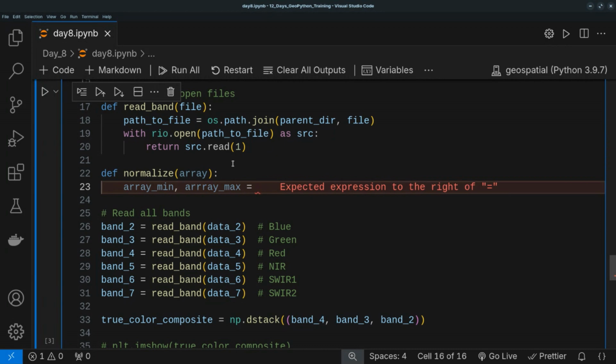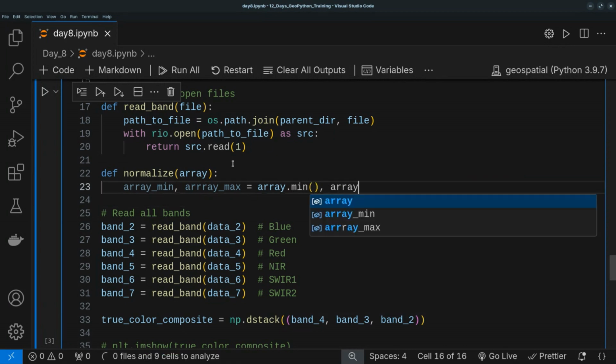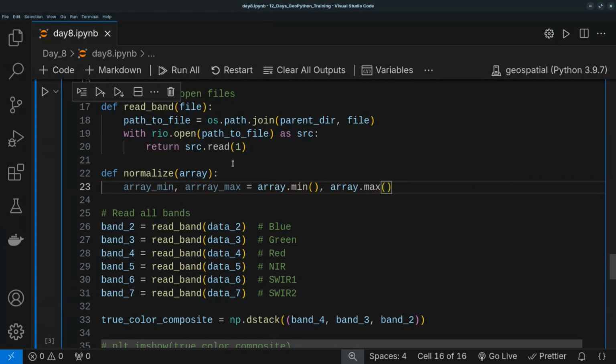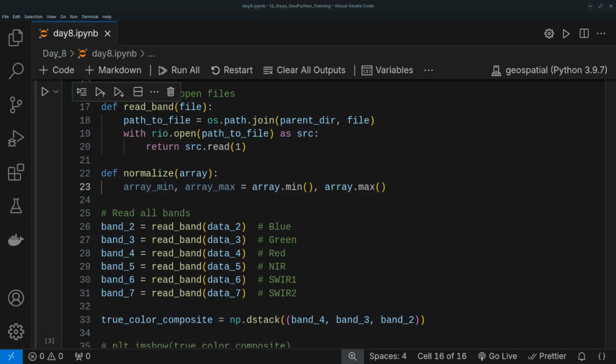I get those minimum and maximum values from the array, which I can get by array dot min and array dot max. In Python, it is possible to define two variables on one line, like you have seen me do. The other way I could have done it was to say array min equal to array dot min, and array max on another line equal to array dot max. But you can define it this way too, and it works.